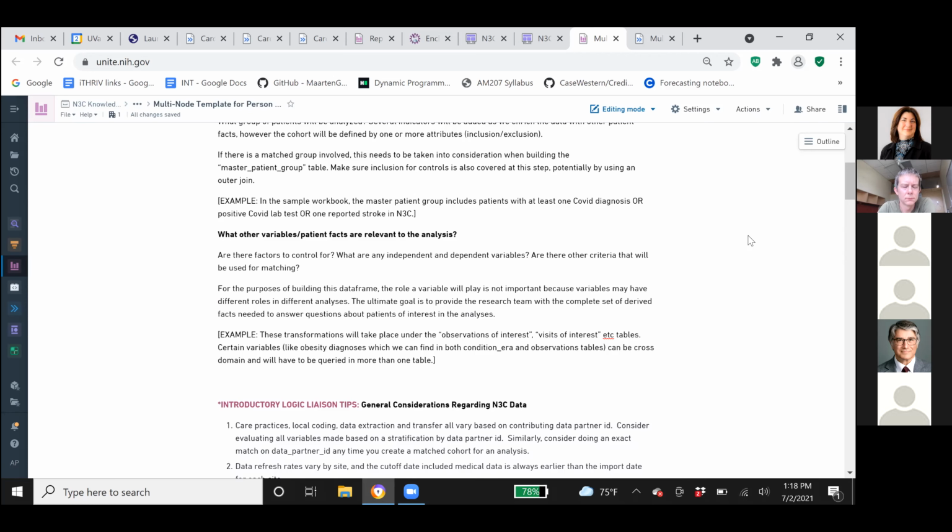Our template here is sort of there to give you the person level table. So any missing data, how to work with that for analysis would be a separate discussion.